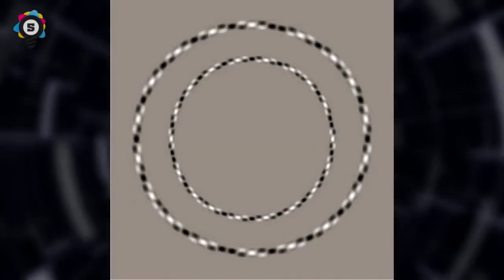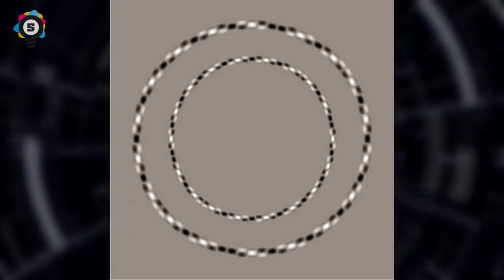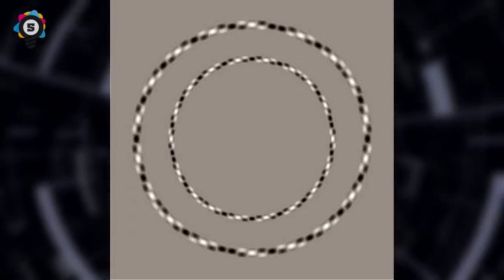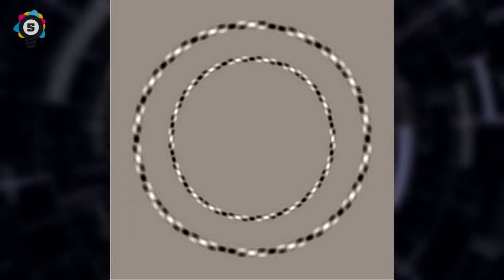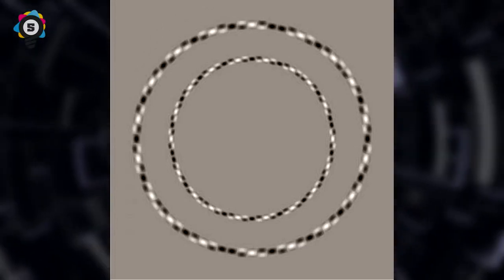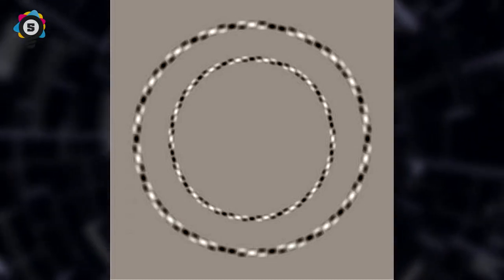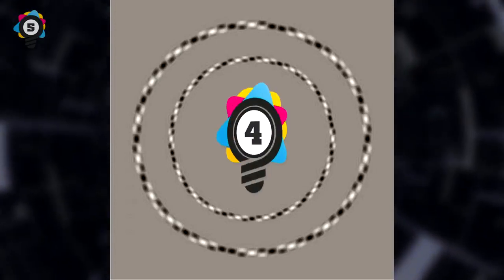5. Now this one at first glance looks like there's nothing special going on. It's just two crappy circles. No big deal. Well, here's something you're probably not expecting to hear right now. Those two crappy circles are in fact perfect. The reason they don't look right is because the pattern each circle has makes it look as though they're both bent out of shape. Not to mention having one circle within the other doesn't help your eyes any better.